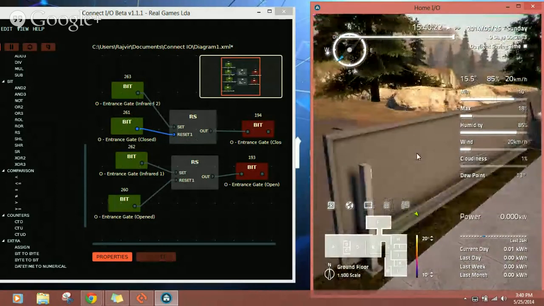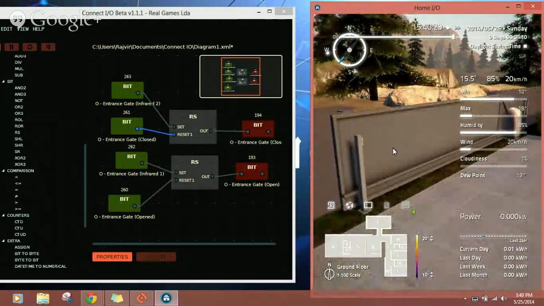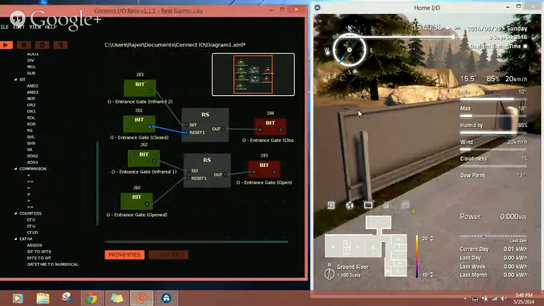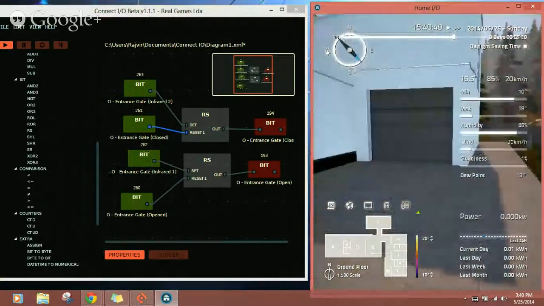We can do much more in that. We can use rising edge and falling edge to change the application. We can use counters and we can use timers also to change the application. So we'll be discussing that a bit later, because this hangout is all about introducing you to HomeIO's various features. Okay, this was the first feature, entering the gate. We have a lot more things inside it.